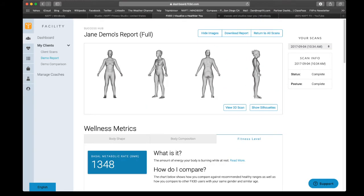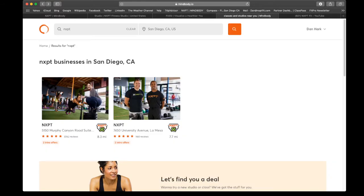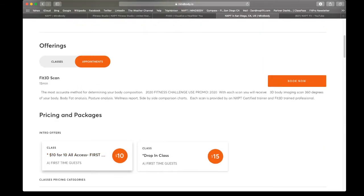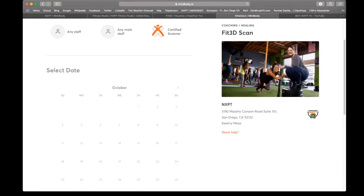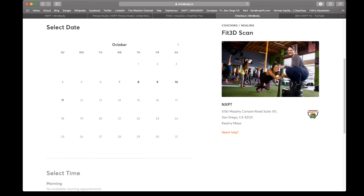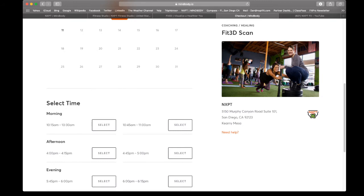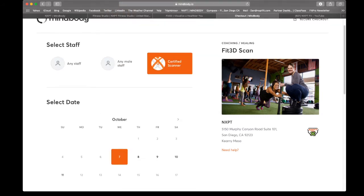To schedule your Fit3D scan, go on your app or the MindBody online website. When you do, make sure you choose the San Diego location. Go to appointments and then book a scan. This will show you all available scan times. We add more as they fill up — as Monday and Tuesday filled up, we added Saturday and Sunday. We'll go into next week, and we're going to let scans happen all the way until the 16th. So there's plenty of time. Click whichever time slot works and show up a little early to get ready for your scan.